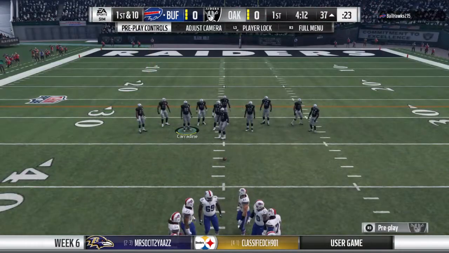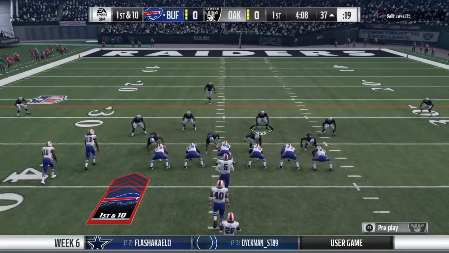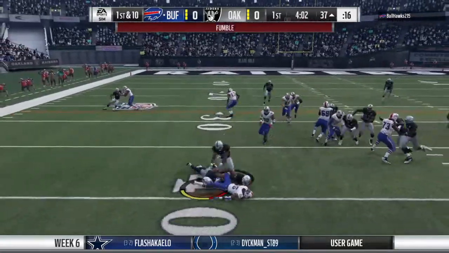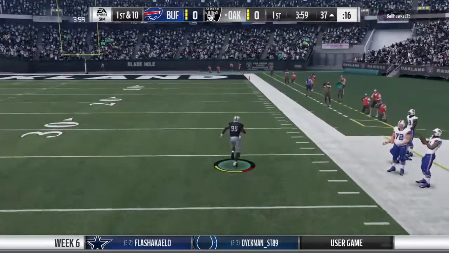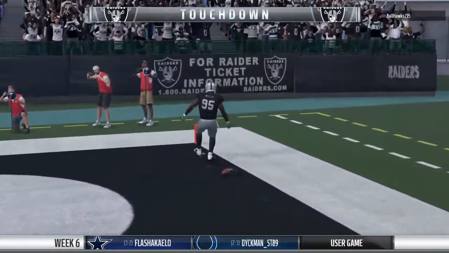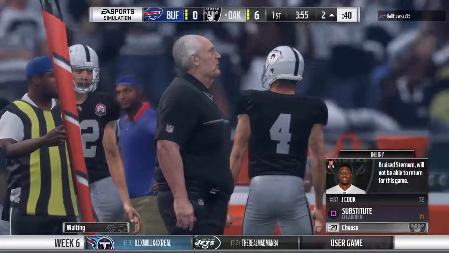And a new set of downs here after picking up the first on the ground. They go again with Davis. Davis fighting. He loses the football. And the Raiders pick it up. He's at the 40. Past the 20. 10. And he's in. Touchdown, Raiders. So the defense forces the fumble.